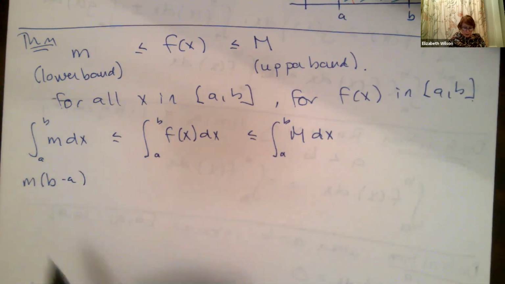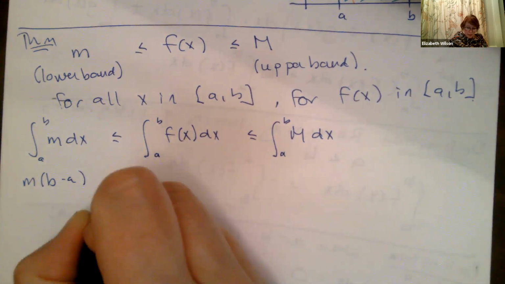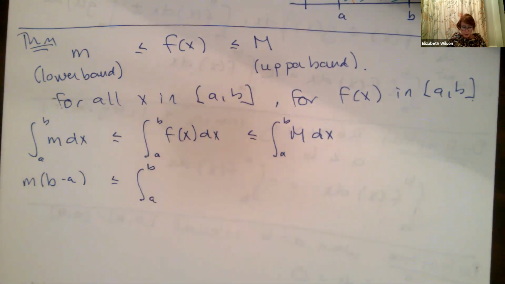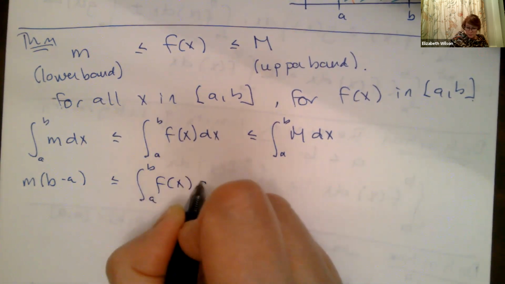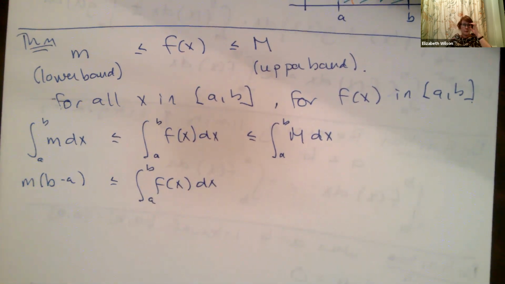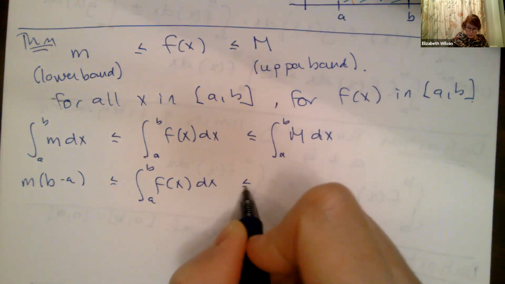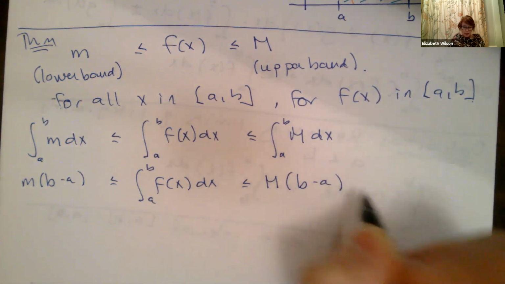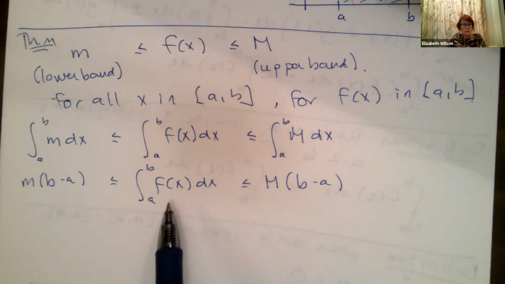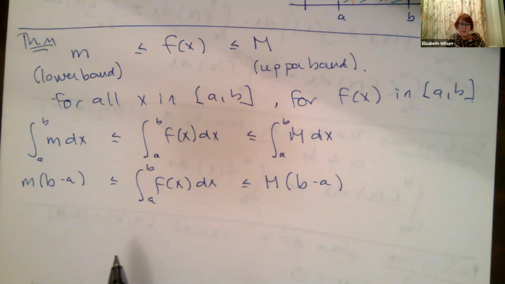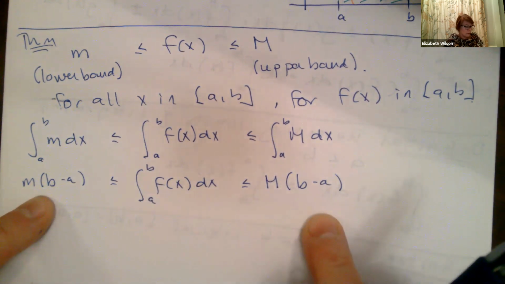It's going to be an area, right? This is the base times the height. Now let's say my function is too complex for me to integrate, so I just have to leave it as an integral, right? Often you will find, and we're going to learn more about this next semester too, there are functions that are too complex to integrate using the tools that we have so far. So I need to specify a lower bound and an upper bound for my area. Okay, so I can't come up with a specific value for the area under the curve of my function between a and b, but I can come up with a range of values. It's going to be between 5 and 10, say, for example.